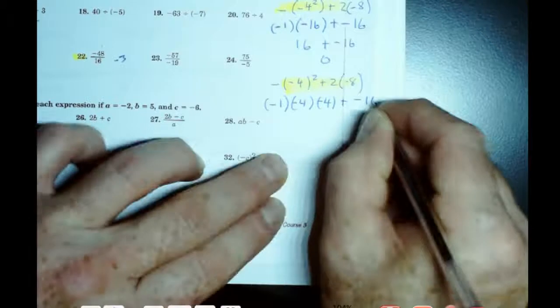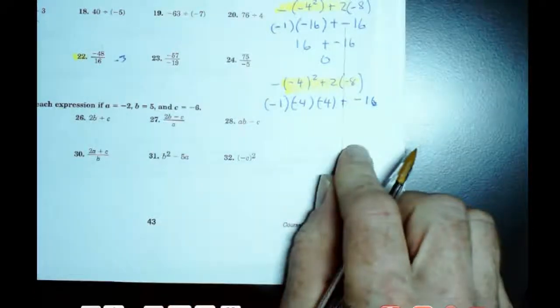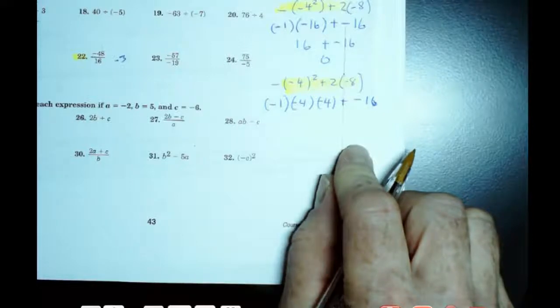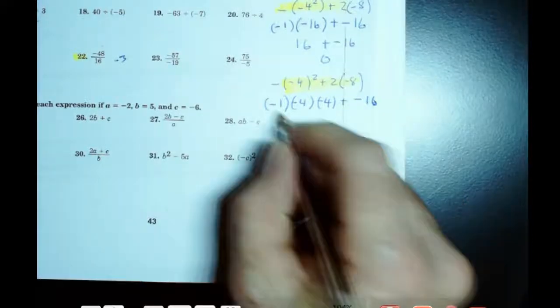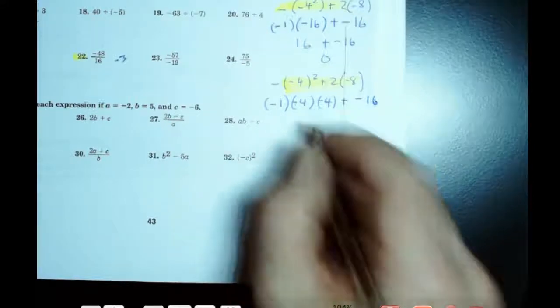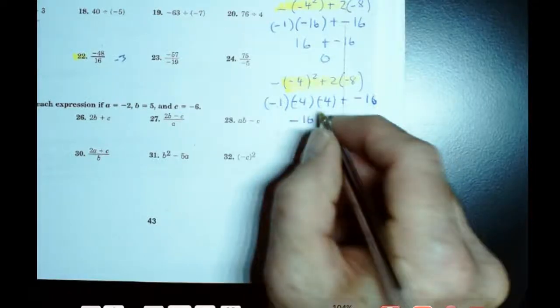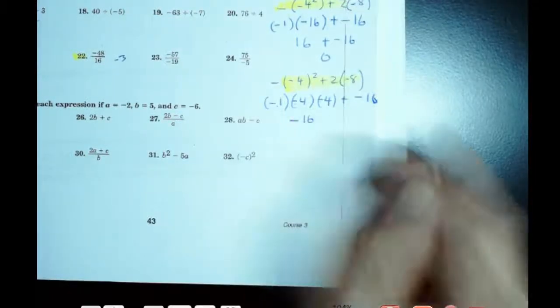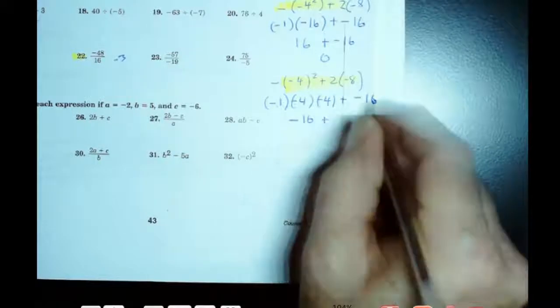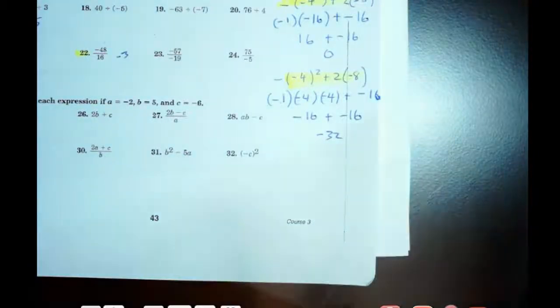I ran out of paper there. You can see that's a negative 16. Looks pretty ugly, but I'll rewrite it in the next line. Okay, so this is going to give me a negative times a negative times a negative. This is going to give me a negative answer. This is going to be a negative 16 because 4 times 4 is 16, positive, times that negative 1 is going to give me a negative 16, plus this negative 16 over here. So this one here is equal to a negative 32. All right, I'm going to zoom back out so you can see some other problems.